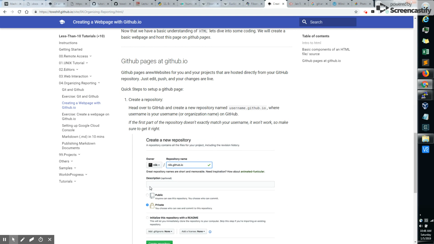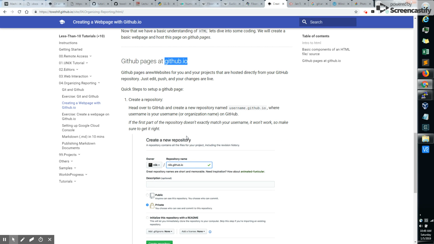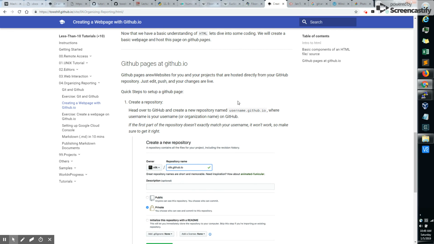So now what we'll do is we'll try to create an HTML page and then host it on github.io. So I want to cover github.io a little bit. This is a web service which allows you to host a web page on GitHub. Whatever you host on github.io has to be an HTML file. And there is a specific format to host on github.io: you have to create a repository in this format, username.github.io. So whatever your username is, username.github.io has to be the name of your repository.